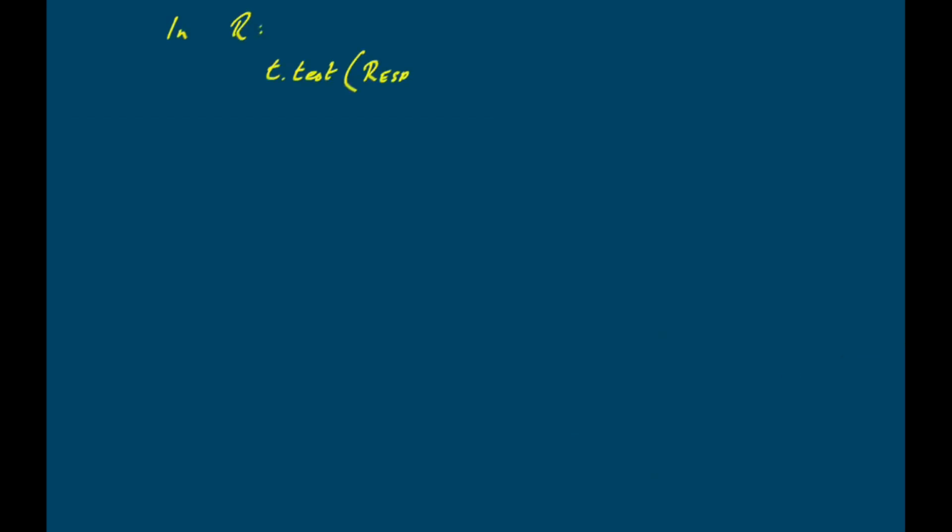Okay, most of the time we don't want to be doing things like calculating pooled standard deviations by hand. So what we're going to do is get a computer to do our t-tests for us. In R, if you're going to do a two-sample t-test, you want to have one variable, which is your response variable, and a second factor, which is your grouping variable, and then you put it into the t.test function like this.